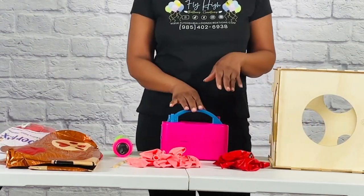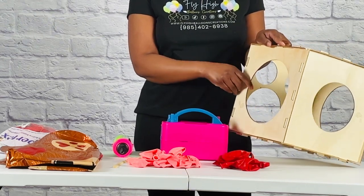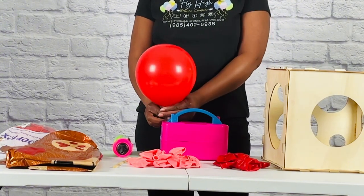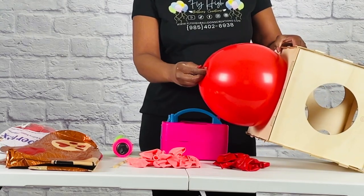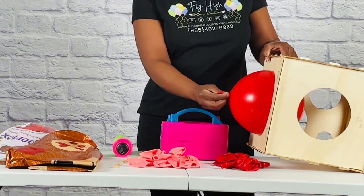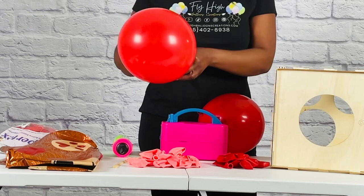I first will begin by inflating two red balloons and sizing them down to 8 inches by pressing them up against the 8-inch hole of my balloon sizer box and slowly releasing the air until they just fit through. I will tie them together, making a duplet in the primary colors. I will repeat the process with the two pink balloons, making them my secondary colors. I will bring the two duplets together, taking one balloon from each duplet and twisting them together, making a quad of four balloons. And I will repeat the process until I have created 8 sets of quads.